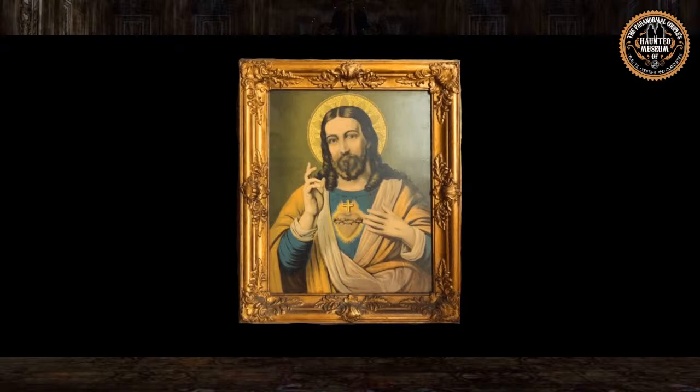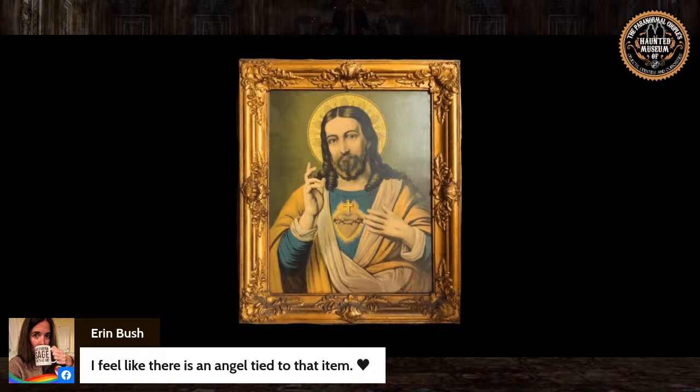Now, the reason why I found this so interesting is that the portrait of Christ that I was telling you about that belonged to my great-great-grandfather has a very similar story. And this is the story that was told to me as I was growing up, which really made my ears perk up when this gentleman was telling the story. So my grandfather had this hanging in his bedroom. I remember it clear as day.